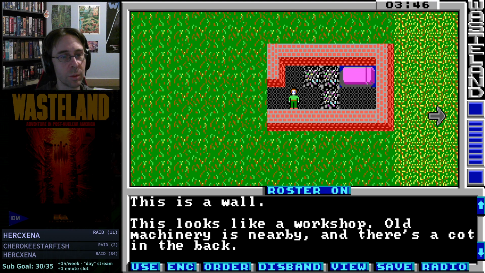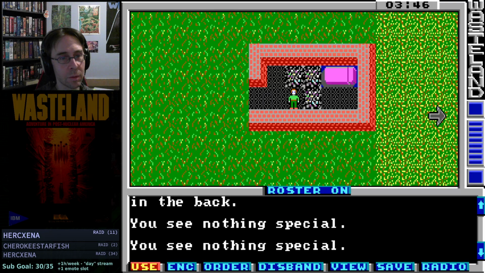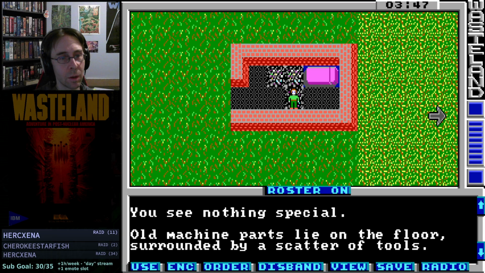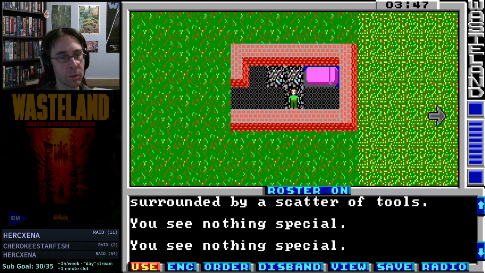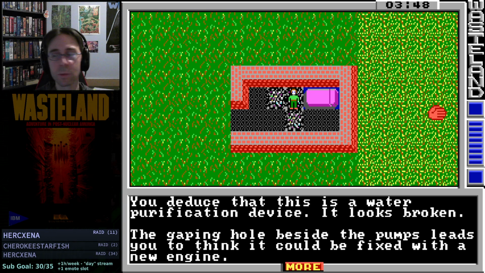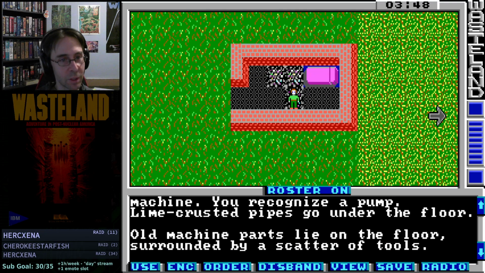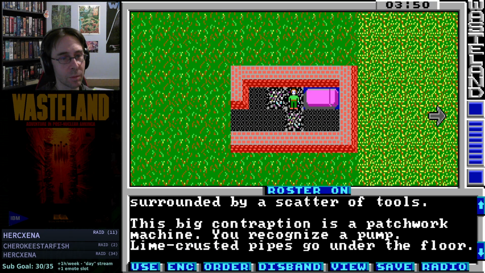This looks like a workshop. All machinery is nearby and there's a cot in the back. Okay, perception. All machine parts lie on the floor, surrounded by a scatter of tools. Perception. Perception. Oops, this was not perception, this was me going up. Perception. Oh! You deduce that this is a water purification device. It looks broken. The gaping hole beside the pumps leads you to think it could be fixed with a new engine. This big contraption is a pump. It's a patchwork machine. You recognize a pump. Lime-crusted pipes go under the floor.